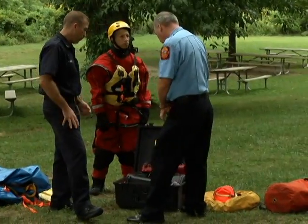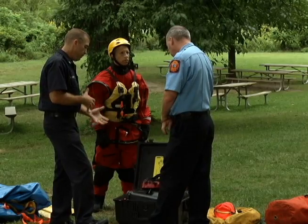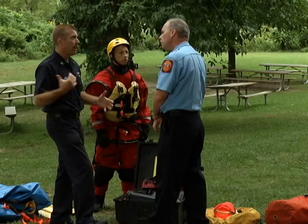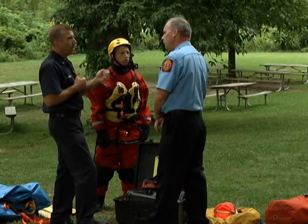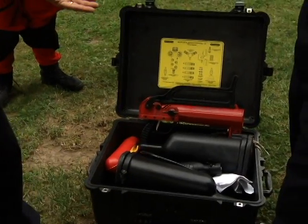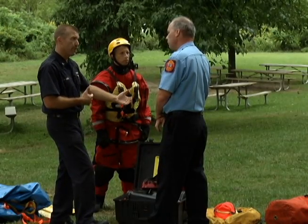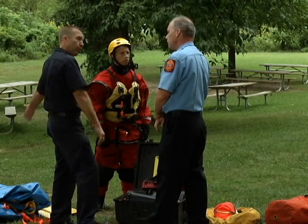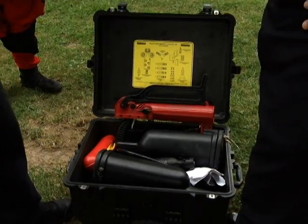Okay, what we have here is what we call a Rescue Max line gun. This is designed to throw an air projectile that we can fill from our apparatus, that we keep filled and ready to go on the apparatus all the time, that we can shoot a line with the projectile that'll carry the line. In this case, if we wanted to span the Brandywine River or another body of water, it'll throw a line across several hundred feet at a time for us to establish safety lines for our inflatable boat, for rescuers going out in PPE, or maybe even deploying a line directly to a victim that's in the water.